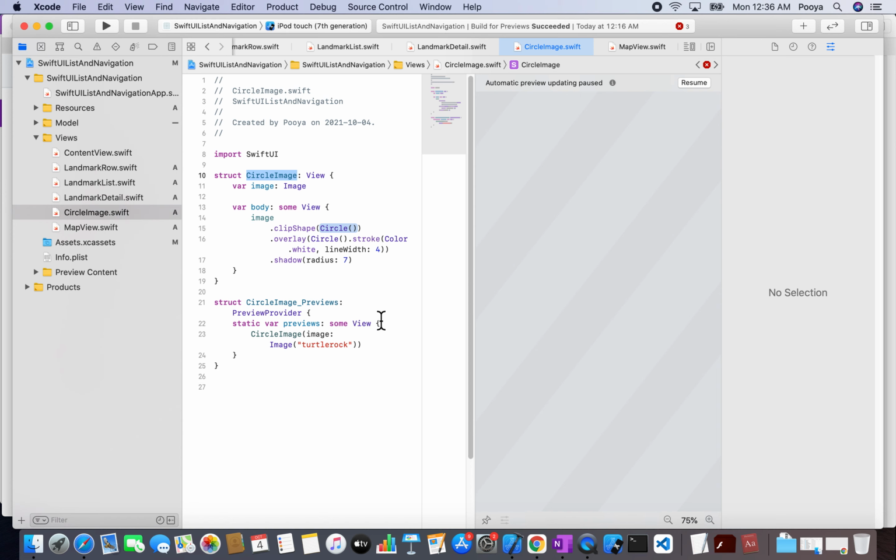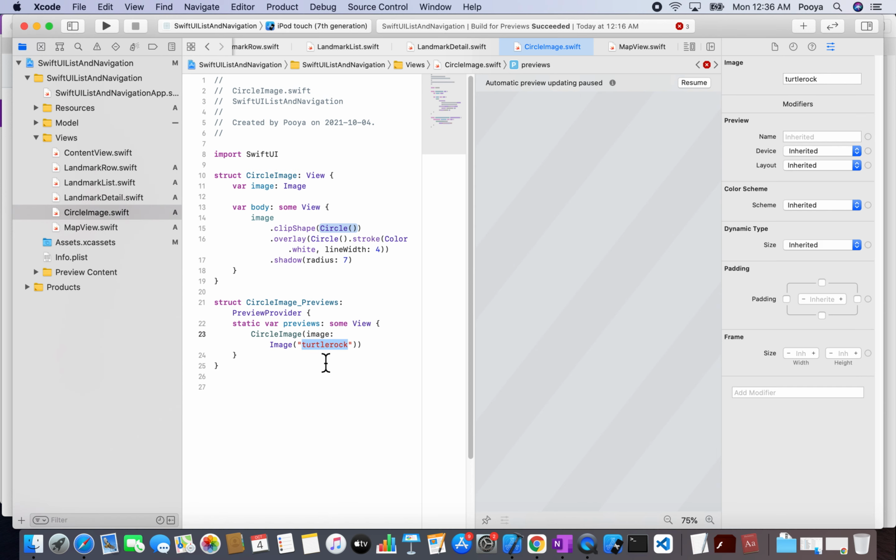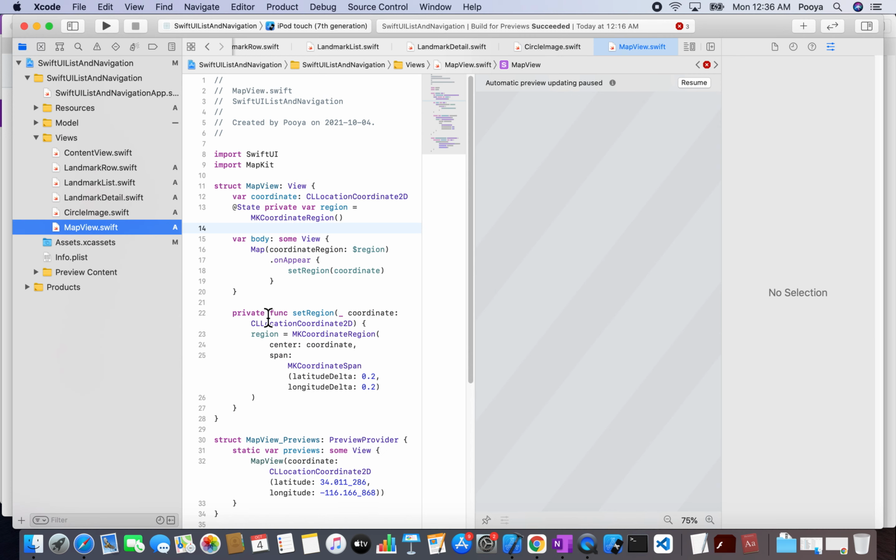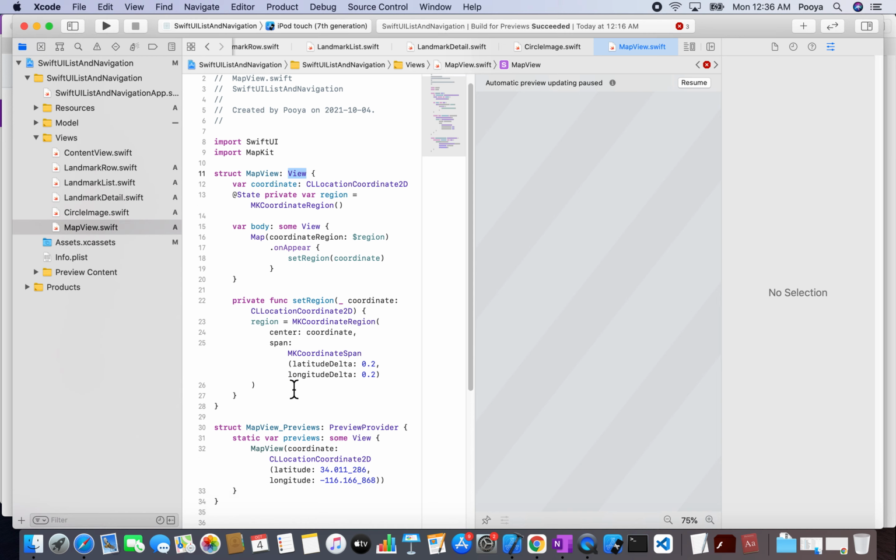For data, here I use static data, but we can get it from landmark for test as well. And for map view, we go over view, and inside this view we gonna show our map.